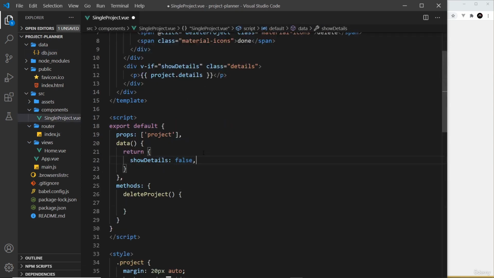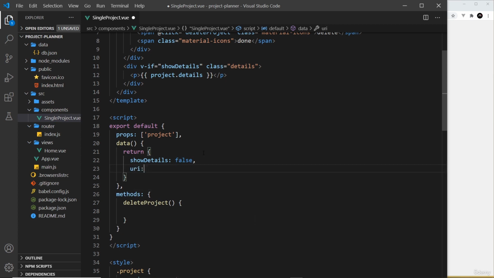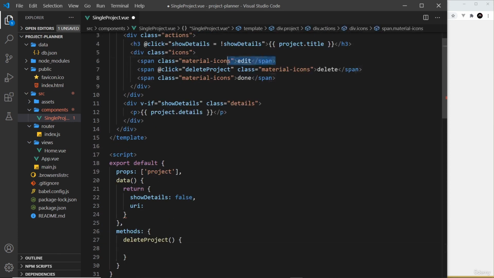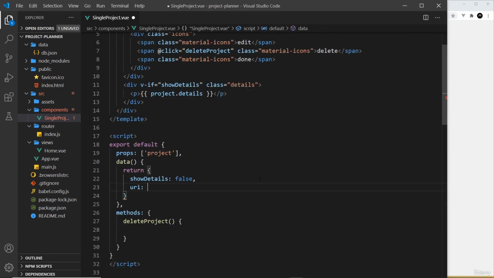So before we do that, I want to store the endpoint, and I'll call it URI, inside our object right here. And that's so when we're using a fetch request later on, we don't have to type it all out inside that, because we might use several different fetches for several different tasks. We have edit and done right here. So we might alter them in different ways, and I don't want to have to type out the endpoint several times. So I'm storing it once here so we can reuse it.